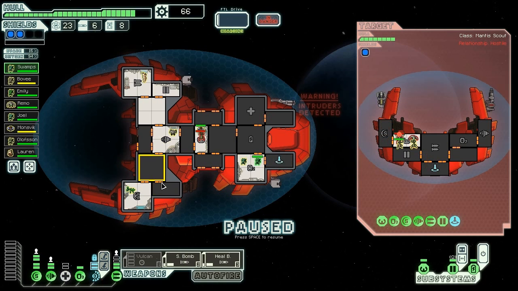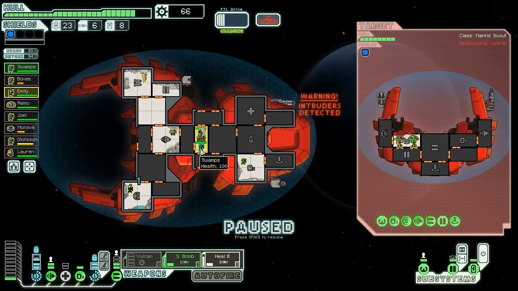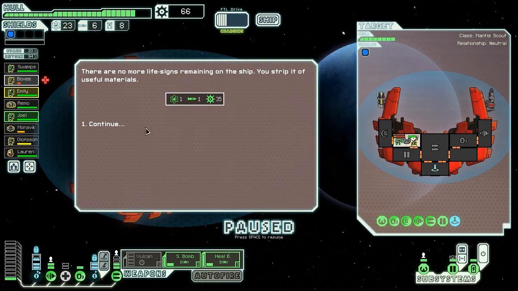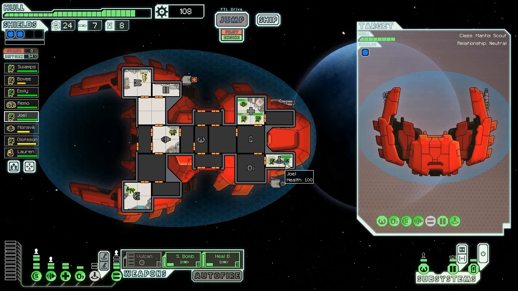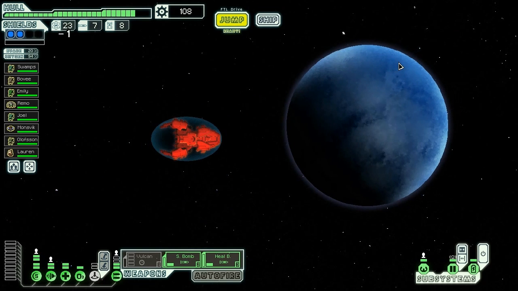Oh, hello. Ooh, that's kind of close. Oh, we got him now. Position. And off to the exit we go.